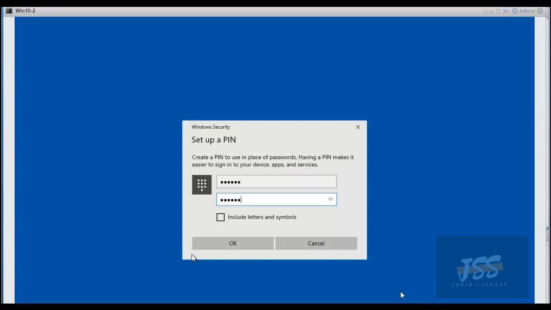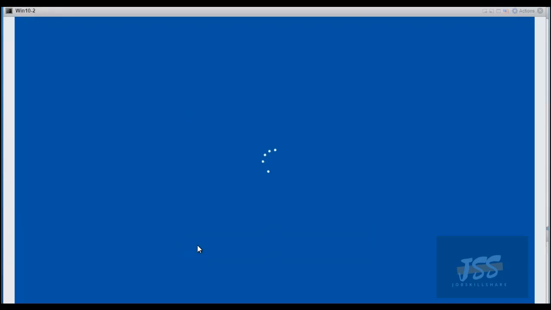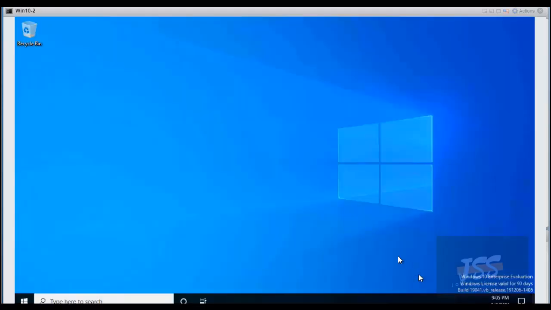So there you go, the PIN is created, and let's click OK to log in. And now we're good with the details, with the authentication and all set, it says. So click OK to log in as Azure account, and here where you log in, you log into the Azure cloud, and that tells that your machine is joined, and also you're using the Azure account to log in on this machine. So once you log in, the whole task and the purpose of this video is completed.